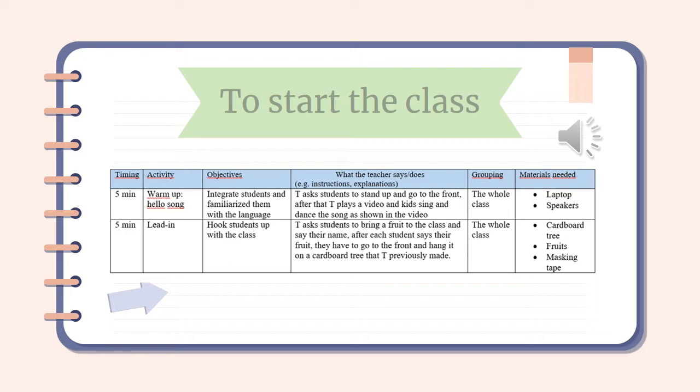After that, I add a lead-in, and in this lead-in students hop up with the class and the topic of this day, and students bring to the class a fruit, and they have to say the name of the fruit. So students go to the front and hang their fruit on a cardboard tree, and in this way, students know that this day we're going to talk about fruits.